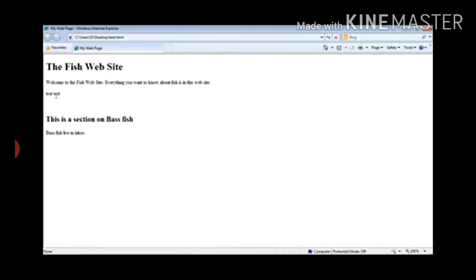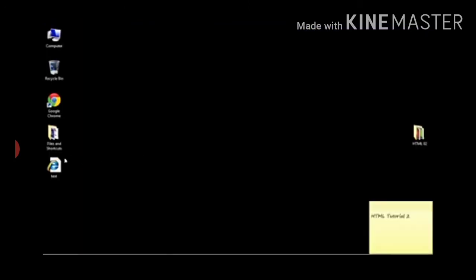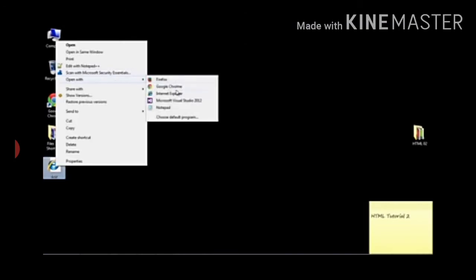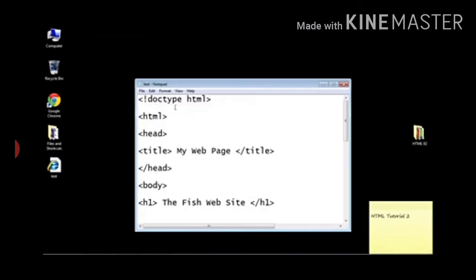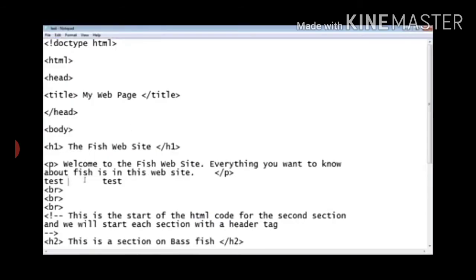And you can see the browser did not recognize those extra spaces we put in. So in order to accomplish that, we have to use the following. We need to put in ampersand NBSP. And you can stack as many of these as you like. So if we want 4 spaces, we'll just put 4 of these.